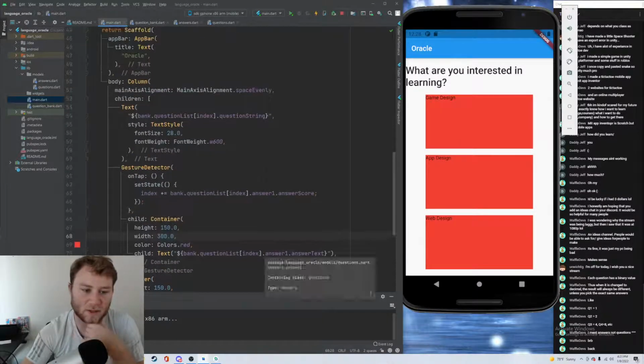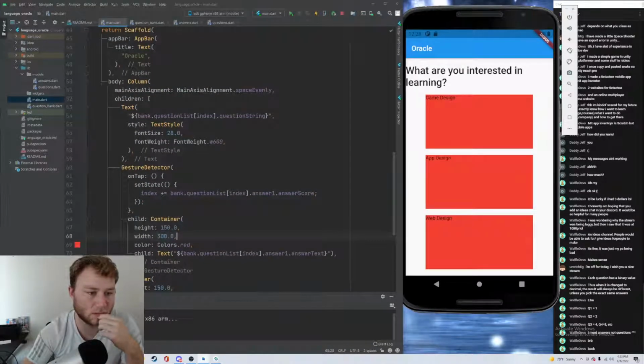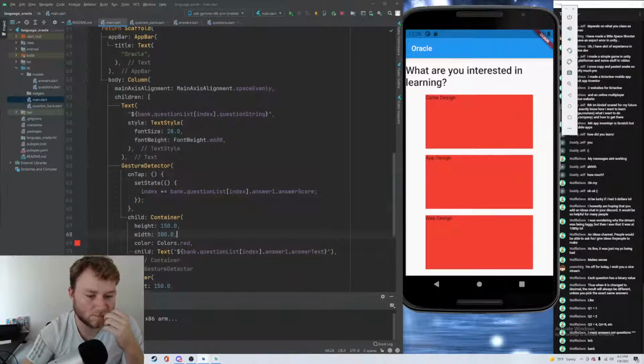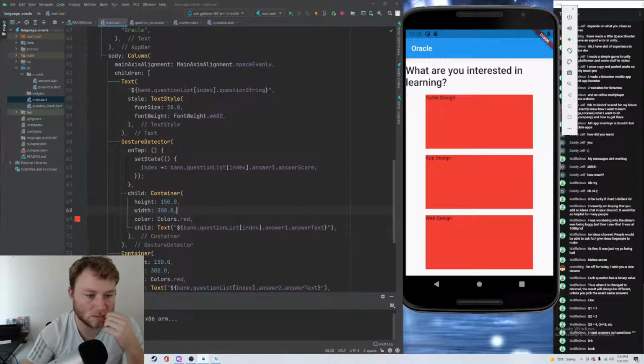And I think that's going to crash pretty quick. On tap, set state.